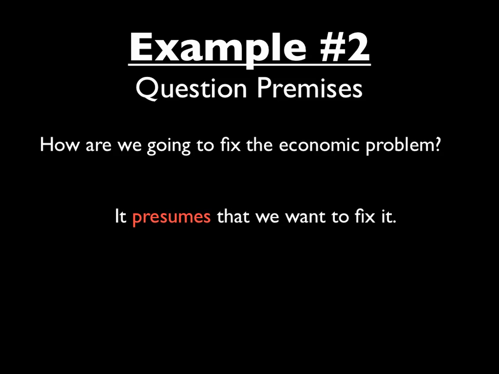Second off, it presumes that we want to fix it, that we like the economic system the way it is and the way it had been, and we want to go back to it. That all people want that. That's not necessarily true, and we may be starting to really think, well, could we go to a different model? But it's not asking us to do that. It's just asking us to fix the current economic problem.